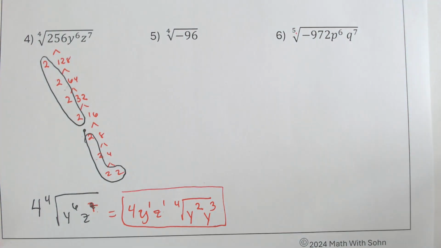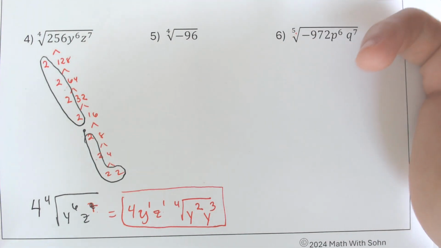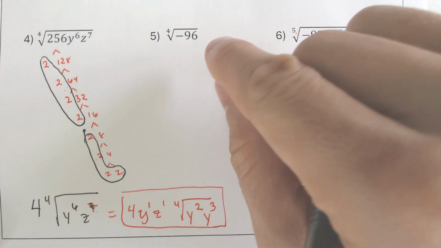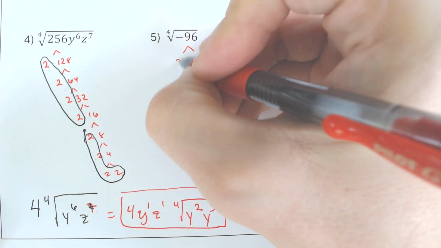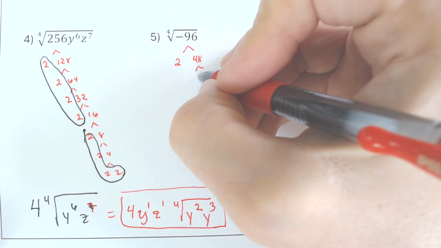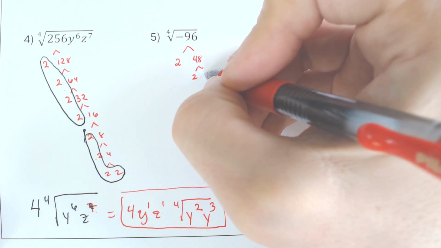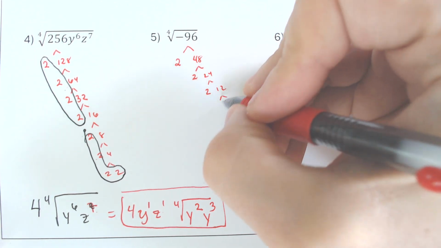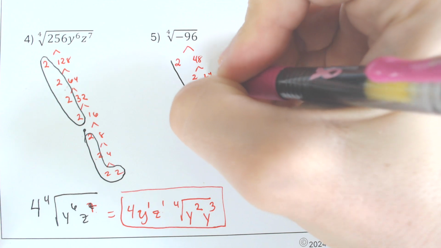All right. Let's break down the 96. It is a 4th root. 4th roots are not allowed to be negative, so you might want to represent this as an imaginary number, but imaginary numbers are specific to square roots, so the 4th root won't work there. But that's okay. We can still break down the 96. We'd have 2 times 48, 2 times 24, then 2 times 12, and then 2 times 6. I'm not going to break down the 6 because I don't think I'm going to get any more 2s.